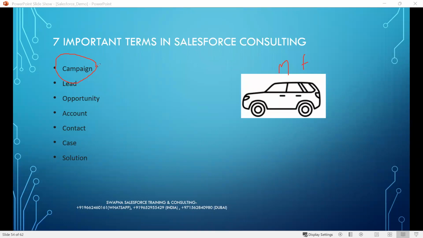They can conduct an online campaign through social media. Whoever is interested in the product or service will register through an online form. Here the person who has shown interest in a car is called a lead.